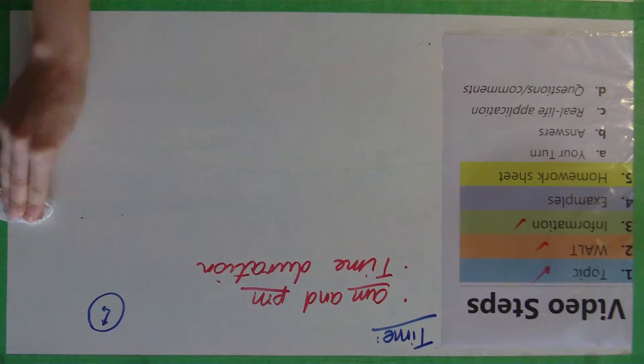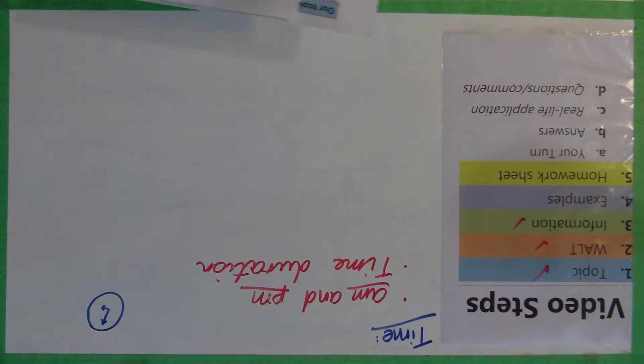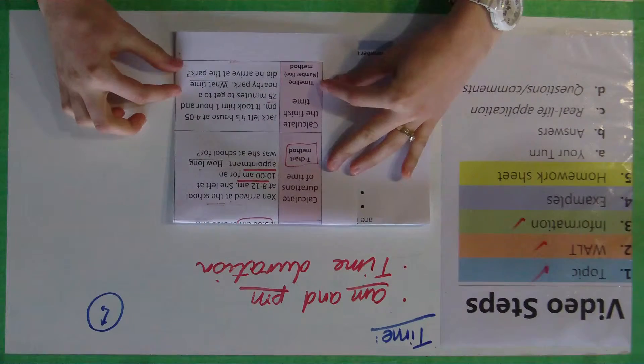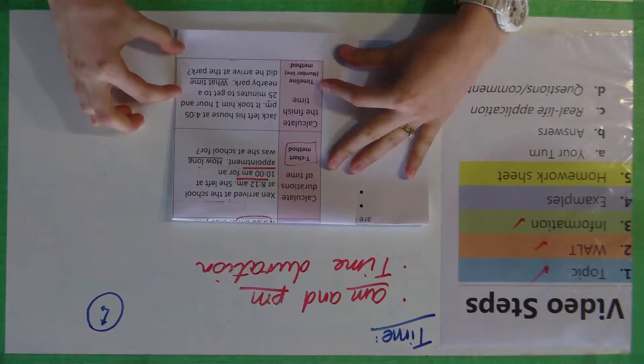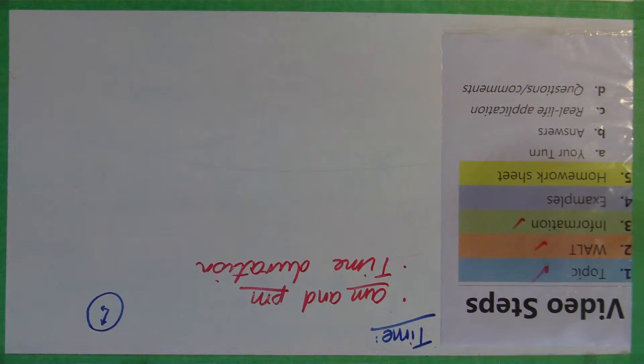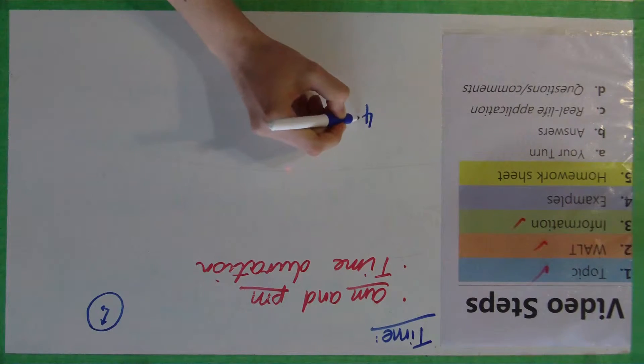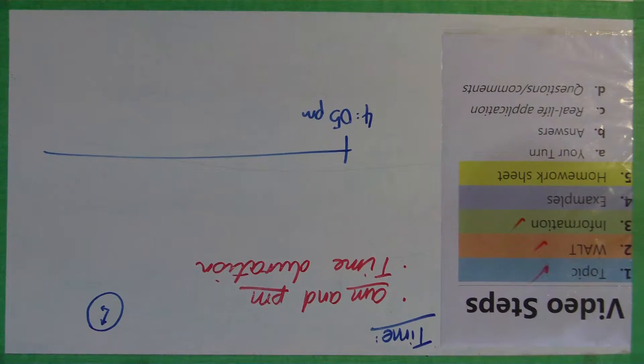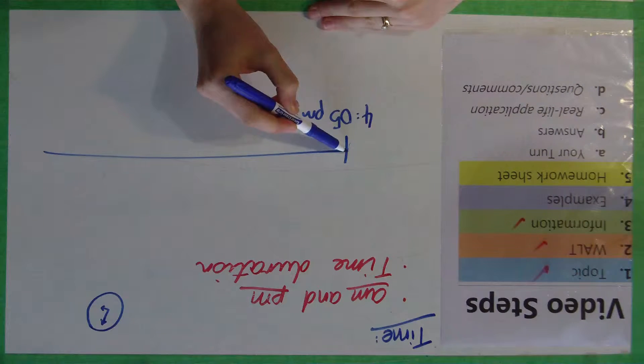So looking at the final example, this is another method, it's the timeline method. So here, Jack left his house at 4:05 p.m. It took him one hour and 25 minutes to get to a nearby park. What time did he arrive at the park? So this is, we've got the amount of time that passed, the start time. So 4:05 p.m., that's our start time. And it took him an hour and 25 minutes. So all I need to do on my timeline is just add on an hour and 25 minutes until I reach. And then I'll find out what the time is that he would actually have arrived at the park.